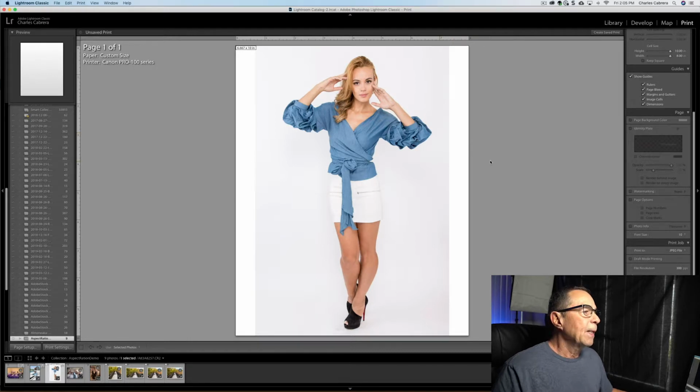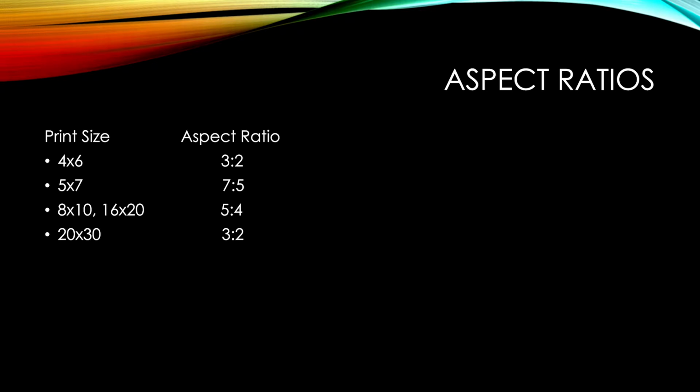This could be okay if you wanted an 8:10, but how you would deal with these white bars is something else, a different video, or if you're going to put this in a frame, there are ways to deal with that. But see, in order for that print to be 8:10, this photo would have had to be a 5:4 aspect ratio. In other words, to get rid of those bars.